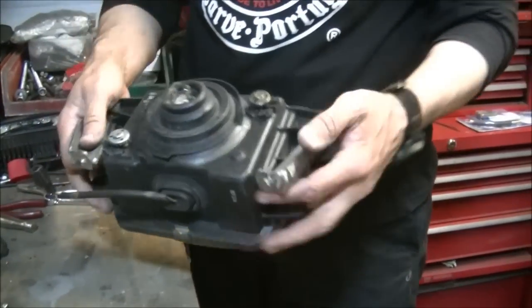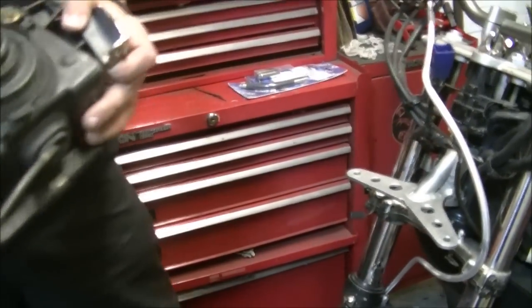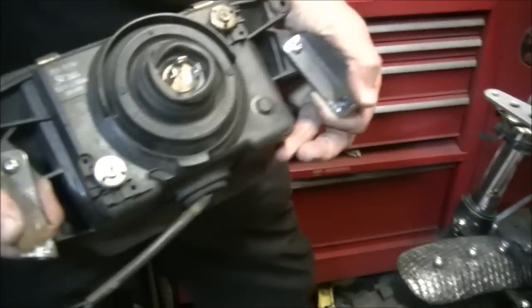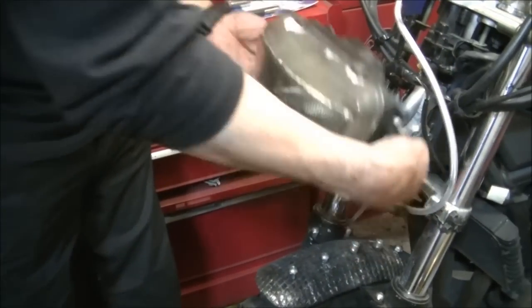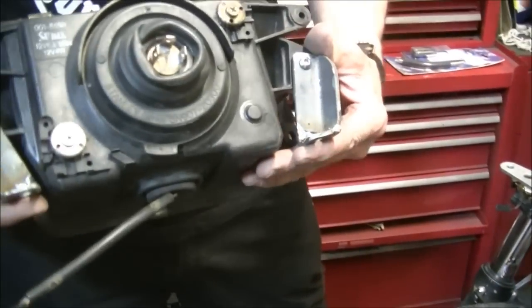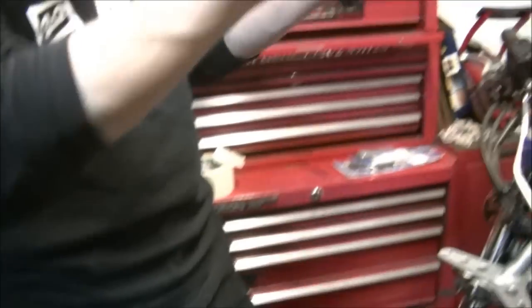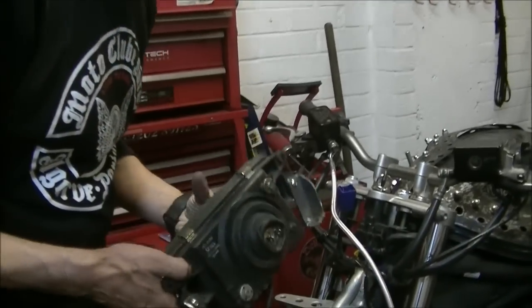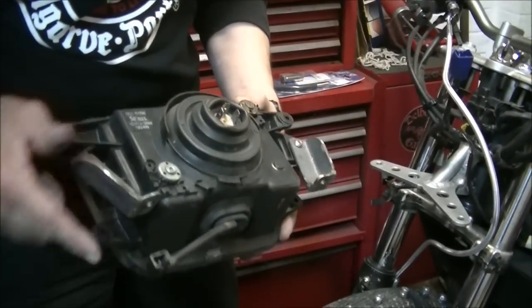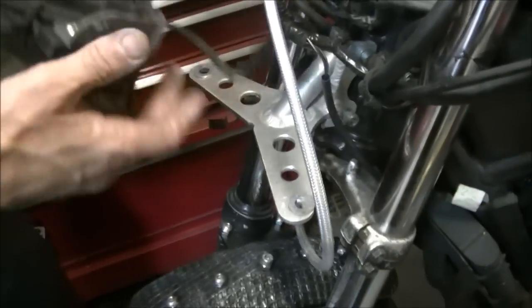Right, so that's them bolted on — just pop them straight down. I've needed a couple of washers because when I did them, the plan was they were going to go like that and bolt on. But as you can see, they missed the bracket completely, so they've had to come in to catch the bracket, which is why they're now chamfered at that angle — which is good, because that slants and you can hardly see them from the front. But that's made them shorter. Naturally, slanting something in makes it shorter, so a washer is all it takes.